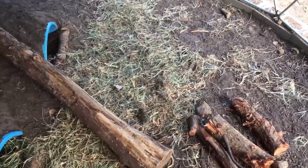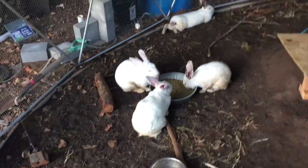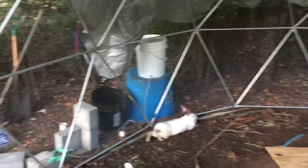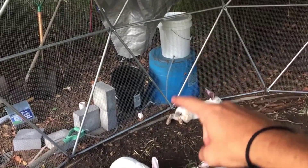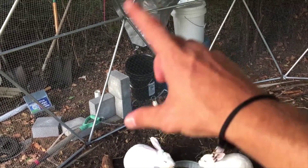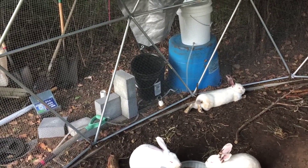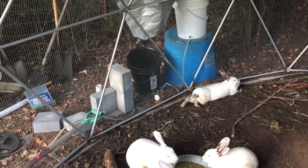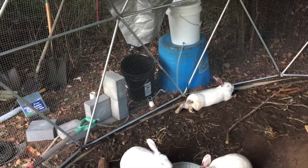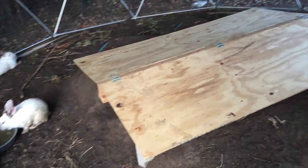You can see here some of the grass I was pulling up the other day from our garden and around that area — the rabbits over here are eating their dinner. Right here we have a five-gallon bucket for water that comes down to three different watering nipples for them. I'm also in this area with the blocks setting up a feeding system. There will be a gravity feeder, just like I have in all our other systems for our quail and other animals, where you put all the feed in the bucket and it feeds down into the system for them.